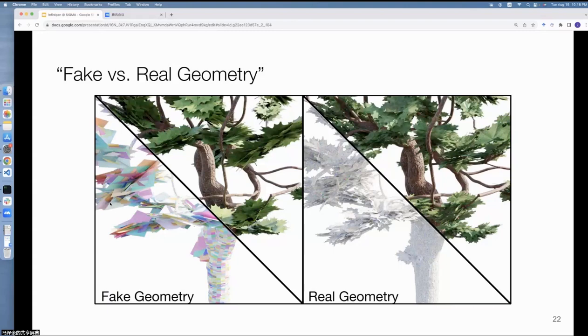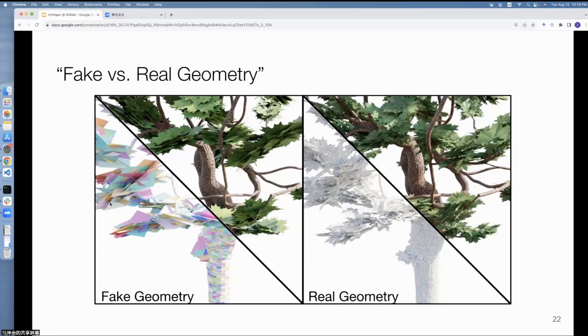Typically in games, they use fake geometry, where the leaves are flat, transparent images on square canvases hanging on the tree, and the trunk of the tree is only subdivided a few times. But it deceives the eyes by altering the direction of surface normals. Surface normals are crucial for determining how light interacts with the surface.